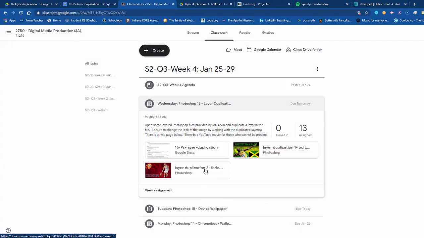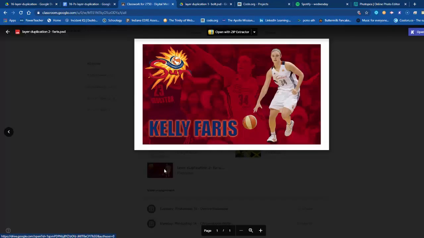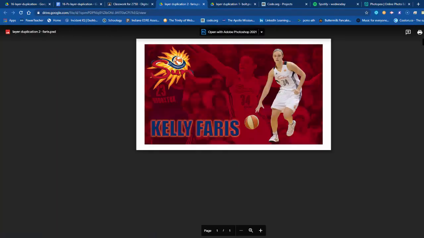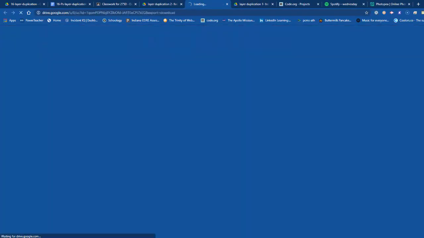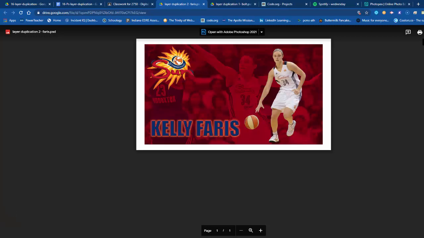This one is called Layer Duplication Number 2. It says Ferris right here. I'm going to click that and do the same thing I did before. Three dots in the corner, open in a new window, download the file. For me here at school, it goes in my downloads folder. For you on a Chromebook, it goes onto your Google Drive.